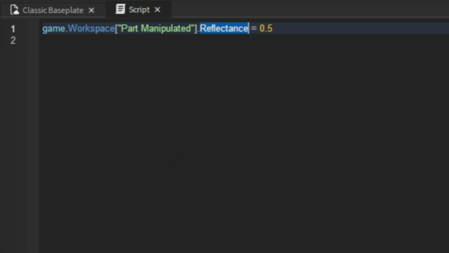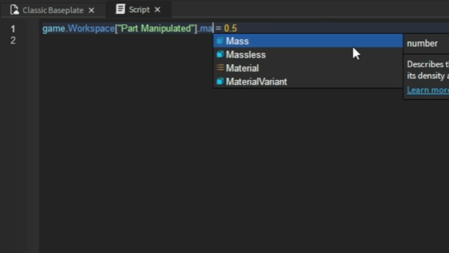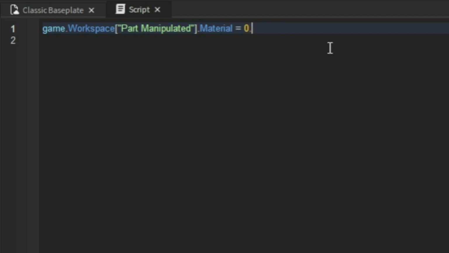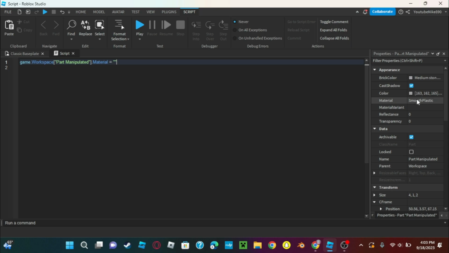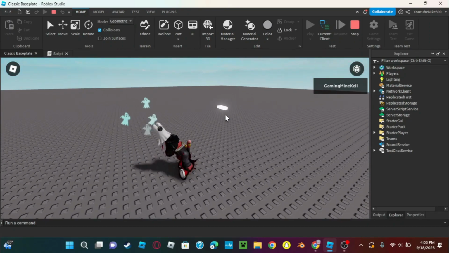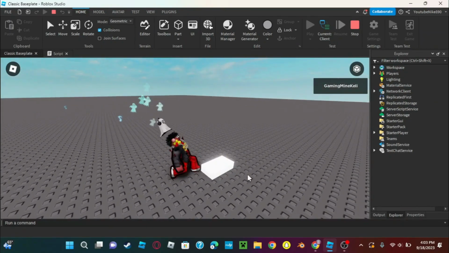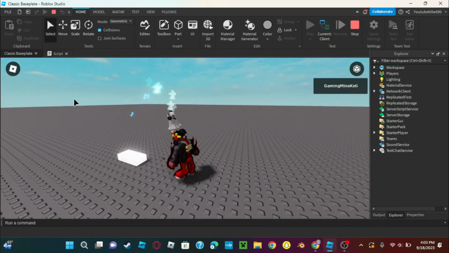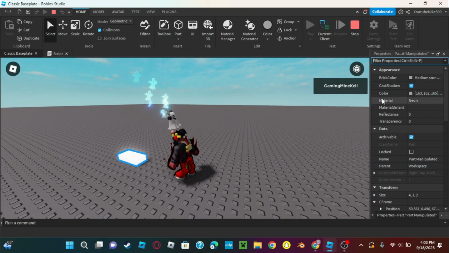But let's say we wanted to change the material. We'll put Material, and then we'll put these two quotes, because this is just a string. So then we'll put Material equal to maybe Neon. If you go to it and click it, you'll see that the material has now turned to neon.